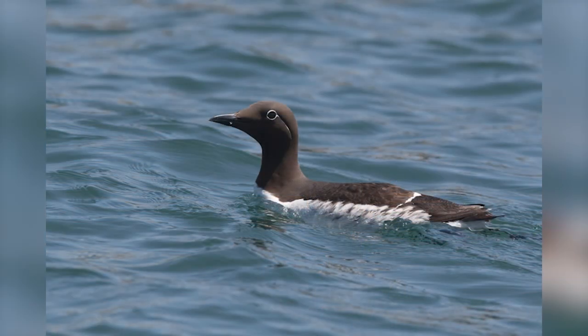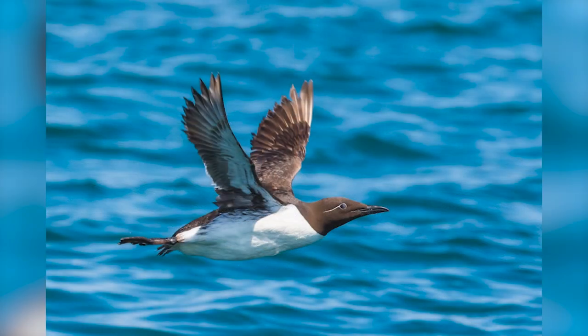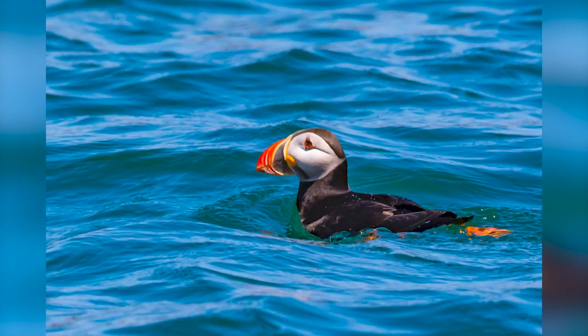This is the common murre, or common guillemot depending on which generation of Audubon book you buy. There was a smaller population of these on the island. They're a little smaller than the other two species, but they're cute birds in their own right. There are plenty of opportunities to get shots of all the birds flying around. And here's a puffin — you can see those bright orange feet dangling out behind him.